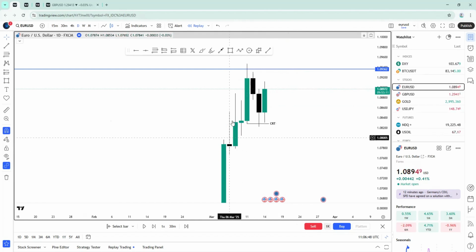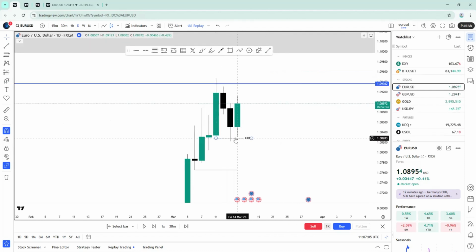Now this movement here is this particular fair value gap, which I also believe many people were expecting to get filled. This is a breakaway fair value gap. I'll do a lesson on this and then I'll give it to you guys. Now we have this CRT, which means today we were supposed to be looking for more buys. At this point in time, we will have to go down to at least a 4-hour time frame to see if we're going to have something that will support us, a key level, or a candle formation that will prove to us that price really wants to move higher.